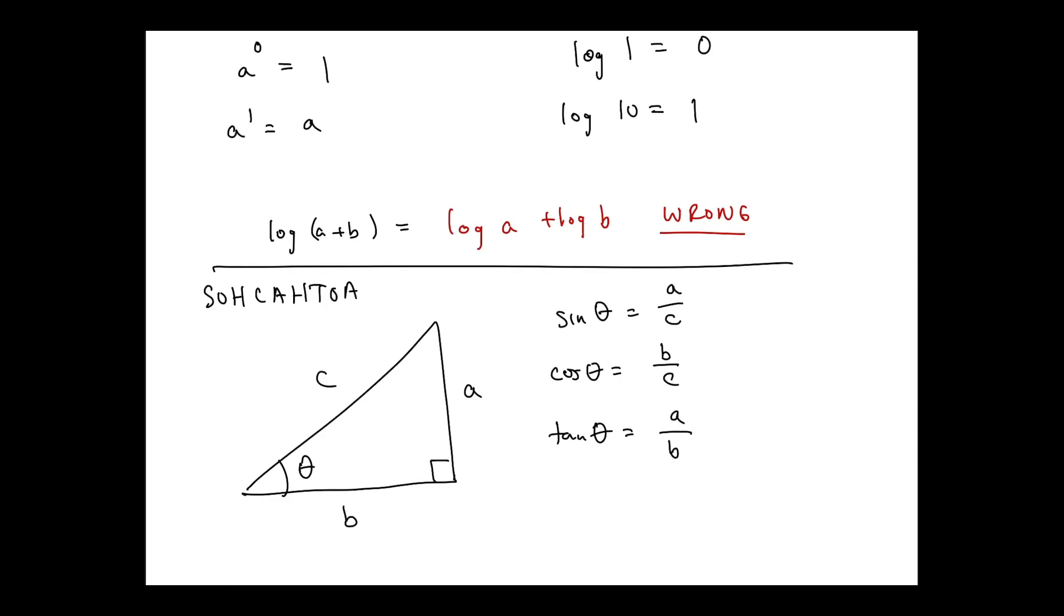If you know sine and cosine, can you get tangent? How? Sine divided by cosine is tangent. It turns out if you know just sine, you can usually figure out cosine using some identities. What is true about the relationship between sine and cosine? If I take sine squared and add cosine squared, what would I get? I get a squared over c squared plus b squared over c squared, which equals a squared plus b squared over c squared.